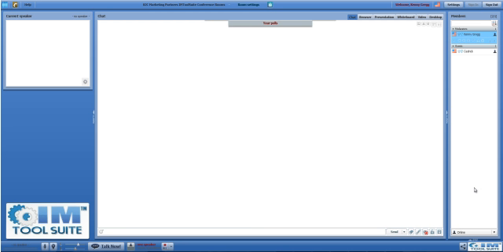Also, if you would like to have your own logo where it says IMtoolsuite, we are going to be allowing that. All you have to do is send in a support ticket and let us know you would like the custom logo enabled, and we will go ahead and do that, and you can put your own stuff there. It will be on by default. Sorry, you cannot get rid of it. I apologize. It's on by default, but you can put your own logo there, a picture of yourself, or whatever you choose to have it more customized to your room.